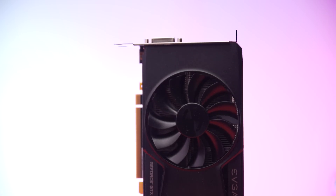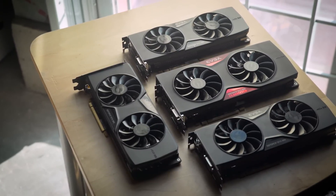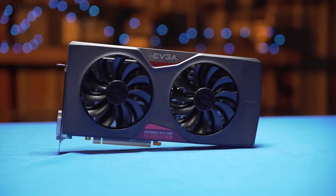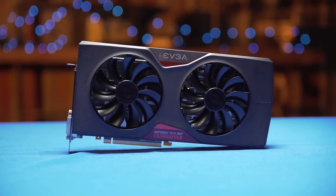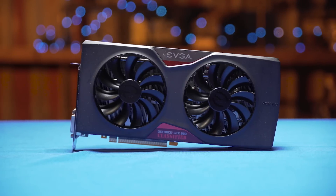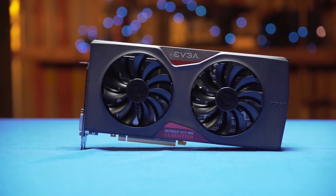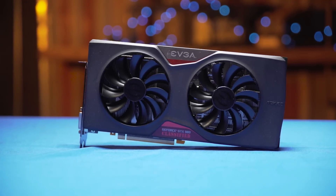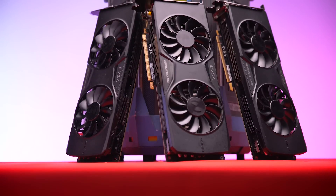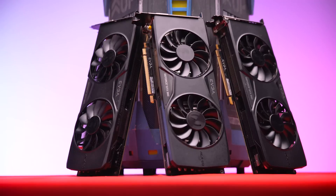In conclusion, if you're trying to decide between stepping up an entire class of graphics card versus getting a better cooler and overclocking solution, I'd recommend jumping up an entire class of graphics card. But if you've got 10, 20, maybe 30 bucks lying around, getting a slightly higher-tuned or better-cooled or better-power-phase-designed graphics card can actually be kind of worth it. And unless you're looking into overclocking, just don't get the top-end one — get like a couple steps in.